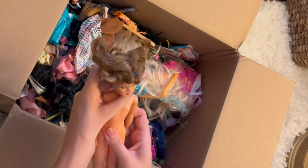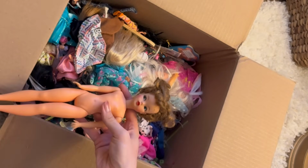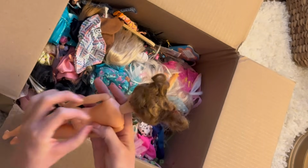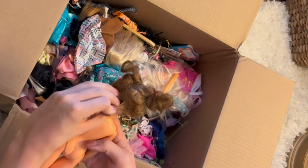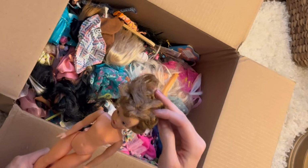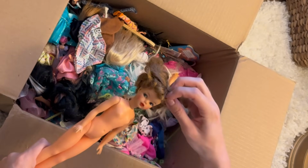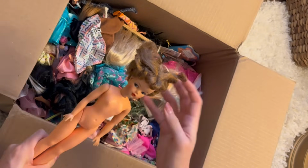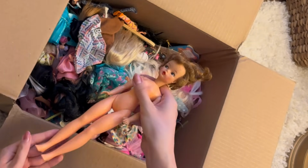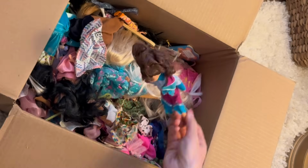Now like I said, this whole lot was a big mystery. And when I saw this Tammy doll poking out on top of the lot, I kind of hoped that there would be more 1960s dolls. That's what I'm always hoping whenever I find these doll lots from Goodwill, because sometimes they throw in a bunch of random dolls that are not from the same time period, as is the case with this one. Honestly, I was kind of hoping that there were some vintage Barbies in there, but Tammy seemed to be the oldest thing in there. The rest of the dolls are all from my time period, the 90s and the early 2000s.